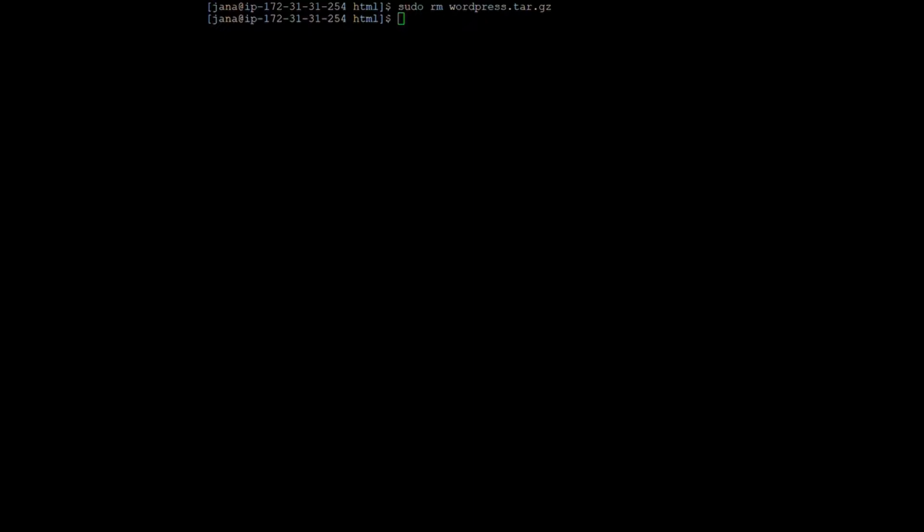Now to change the permissions of var www for write permissions for the owning user and the group, we'll do the following. I'll switch to the root user, and I'll be using chown.